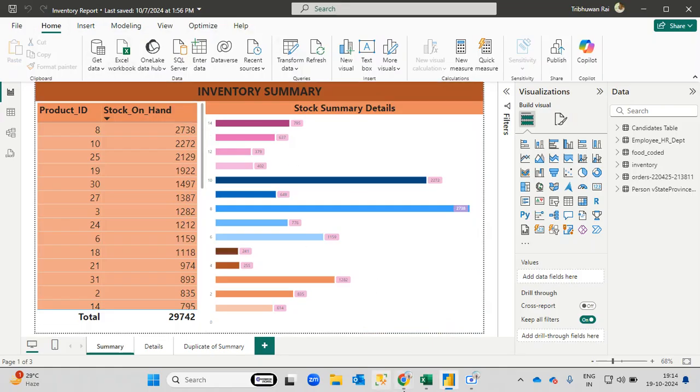Now, if you are able to see, this is Power BI Desktop. Currently I'm in Power BI Desktop. If I have to open Power Query, I have to go to my Home tab, and inside my Home tab we have a Transform Data ribbon. These are called ribbons.